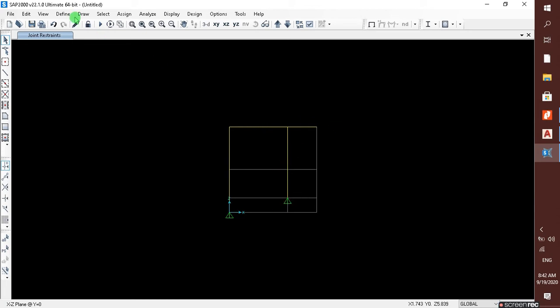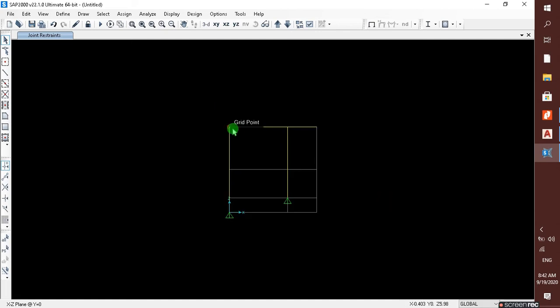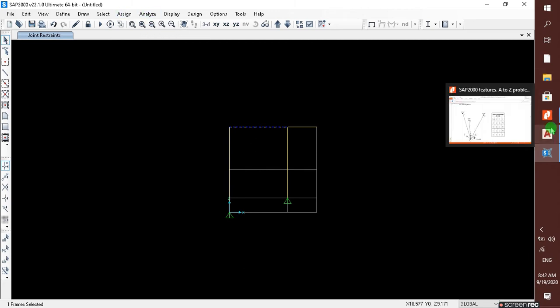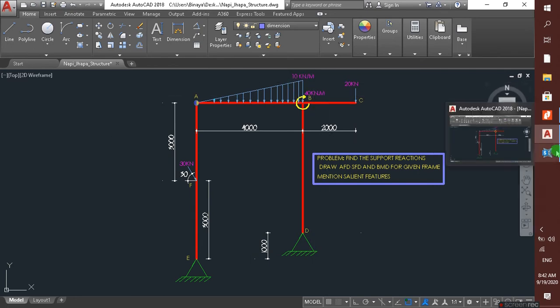Now let's assign the loads. Let's see the load patterns first. We are not going to take the self weight of the beam or the frame elements into consideration, so we put 0 over here. Okay, so we apply a UVL here. The value of UVL is 10 kilonewton per meter at the end.